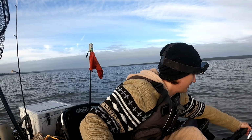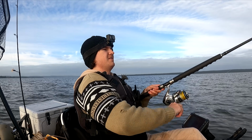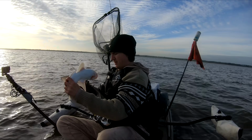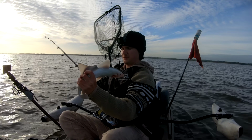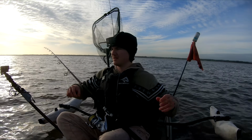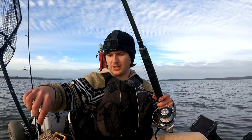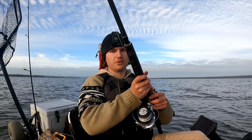Oh. Another one for the Californian squid. Yep. That's another 3-all for Californian squid and fresh squid. It's gone a little bit quiet. Going to get out a fresh set of baits, starting off with a squid head. My favourite all-time bait.